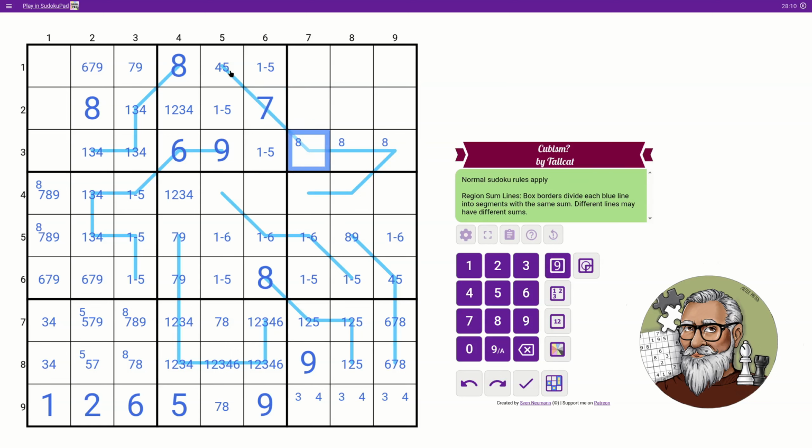Right, but in any case, 4 is still 2, 1. That's acceptable. But the 5 would give me 12. And 12 is 4, and 4 is 8. Well, it has to be 1, 3, right? Because we already have 8. 1, 3 is not allowed. So this has to be 4. And this is 8, 1, 2 to get 11. So this isn't 1, 2 anymore. This is not 1 either. So that's 5, and that's 1. That's 1 as well. That's not 5 or 4.